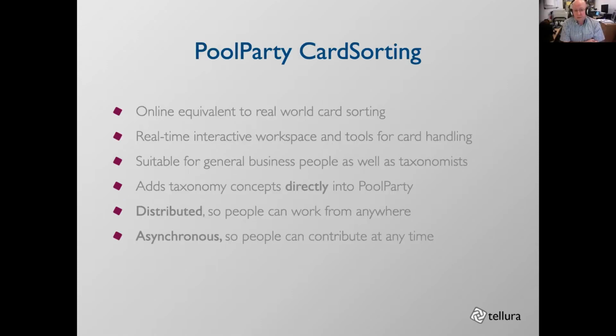And the result of those questions was a tool that I developed, started last year, finished this year, called card sorting. It's called PoolParty Card Sorting now because after I demonstrated this at the Semantics conference in Karlsruhe last year, the Semantic Web Company approached me and asked if they could buy the rights to it. And being a venal person as I am, and a mercenary money-grubbing consultant, I said, yes, of course. And so this is now a PoolParty tool. I have to say that they've taken the thing that I did, the basic product, and they've enhanced it considerably. So I've been really pleased with what they've managed to do with it.